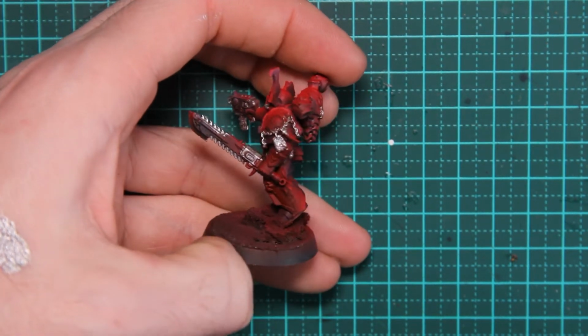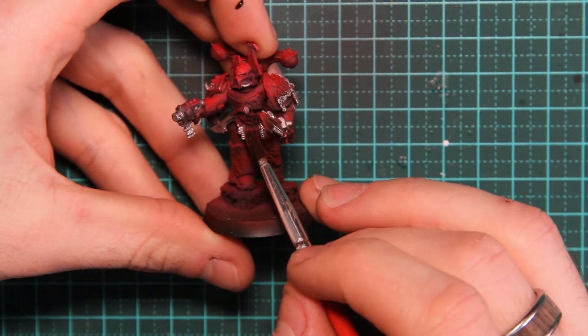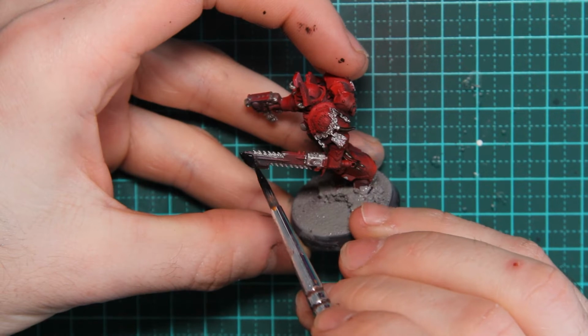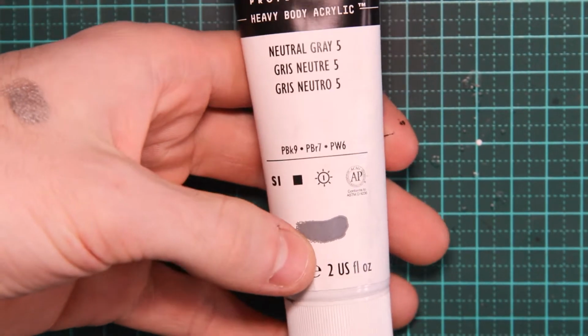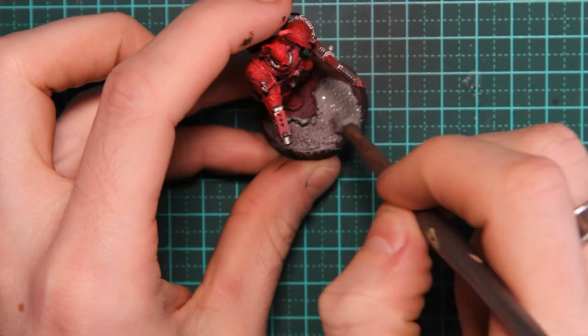The next step was pretty straightforward. I just used some Games Workshop Rhinox Hide to fill in all the brown details. And just for the last of the base coats, I used some Scale75 Decay Black and went over his armor webbing, sword, gun, and some smaller details that needed to be blacked in. Finally, I just used some Liquitex Neutral Grey 5 and slapped it all over the base as a foundation for our basing.